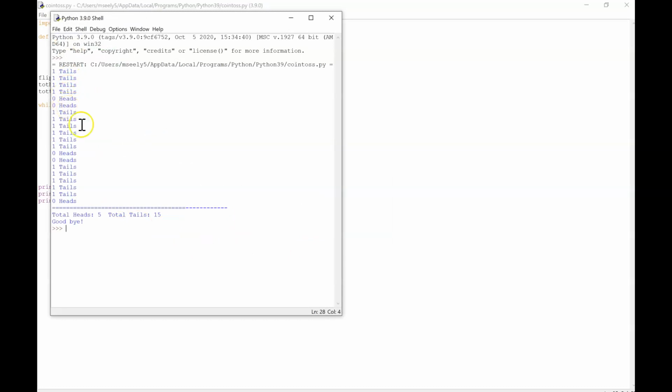Okay, so there was 1, 2, 3, 4, 5 heads, total heads, and then 20 tails. So not very random on that toss.